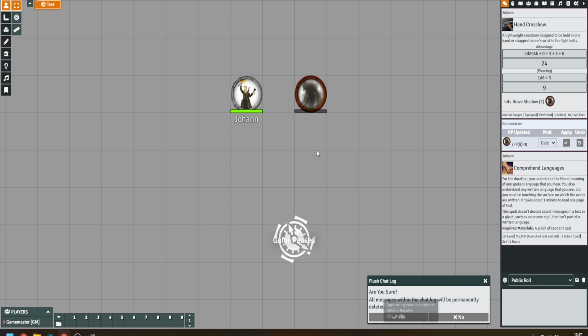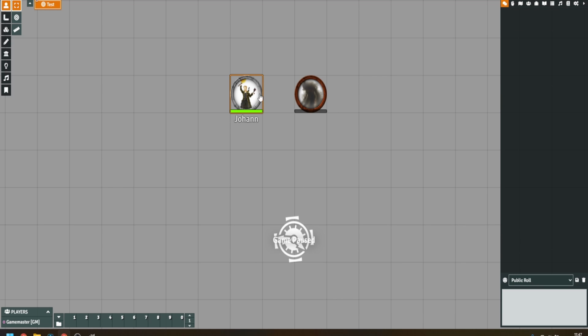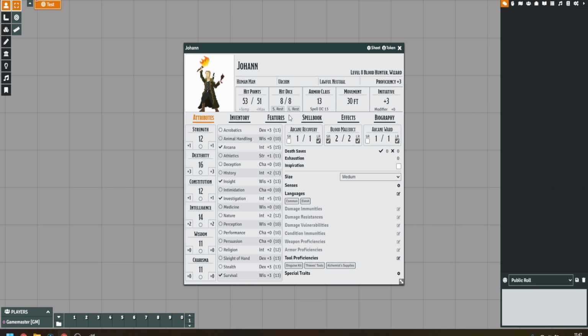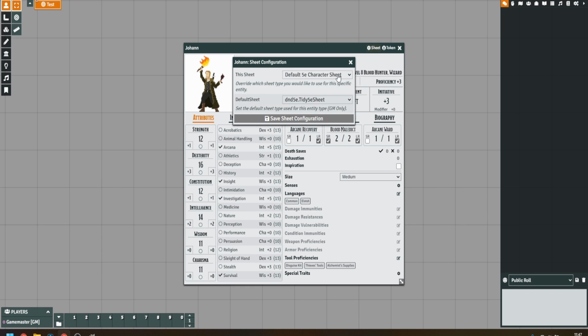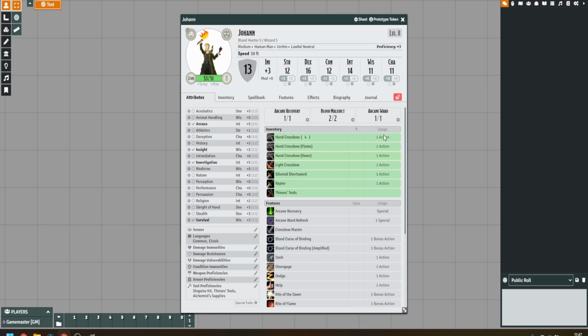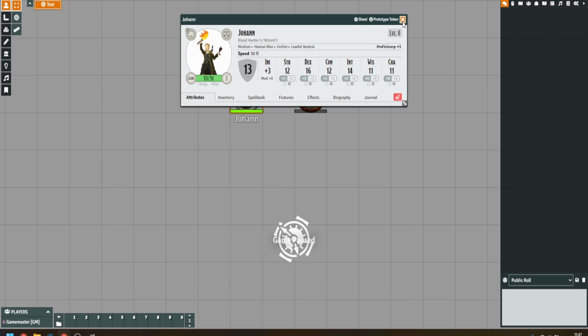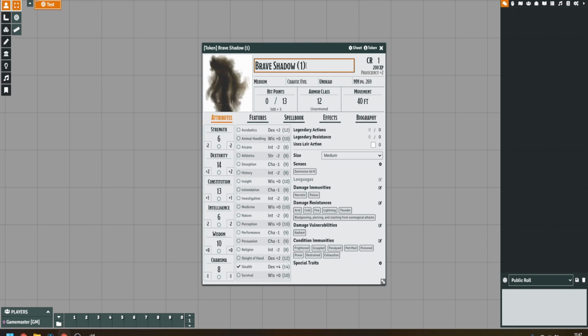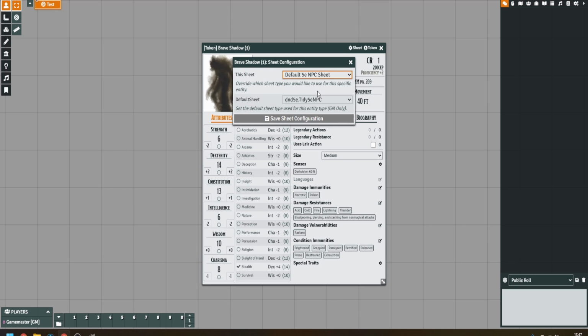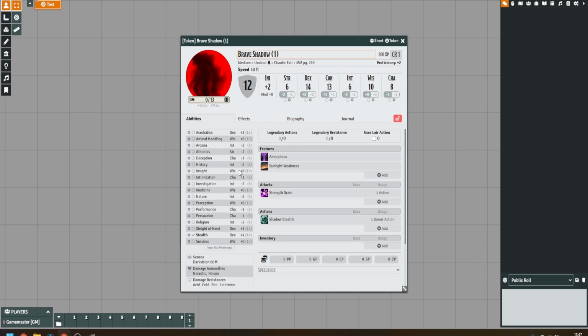So let's have a look at character sheets. So this one does affect it, so it's grey there for default. Same again for tidy, so it works with tidy sheets quite nicely. Brave shadow, again default, and tidy sheets works perfect with tidy sheets.